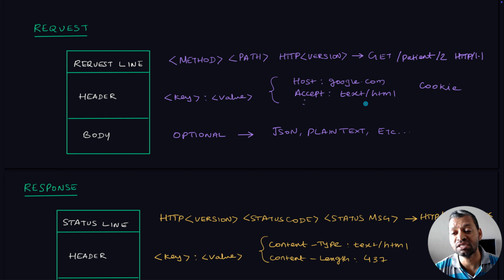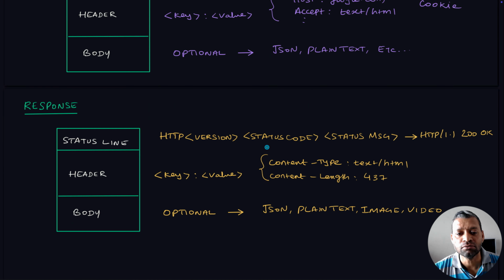And if you're sending any cookies from your browser to the web server, those cookies will also be included as part of this header. Then optionally we have body. Body is where we have the actual payload. So this includes the data that we want to send from our client side to server side. For example, the data could be JSON data, plain data, or it could be anything like attachments, images. Any data that you want to send from your client side to server side will be included in the body. Again, body is optional. Not all requests will have body. For example, the get request or head request may not have body at all.